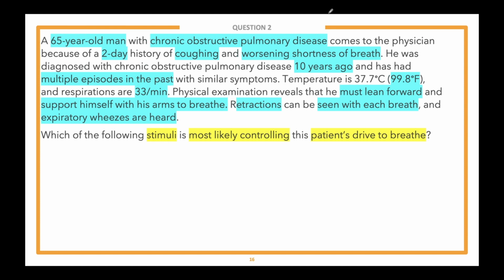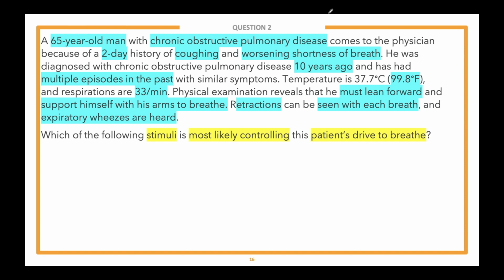As you could tell in the last question, knowing that it was an acute issue definitely helped figure out the correct answer. So we know how long he's had this disease. We are given some additional information about his vital signs, and then some important pulmonary exam findings. We can tell this is a pulmonary question, so definitely make note of that. Use those clues to figure out what's going on in this patient.